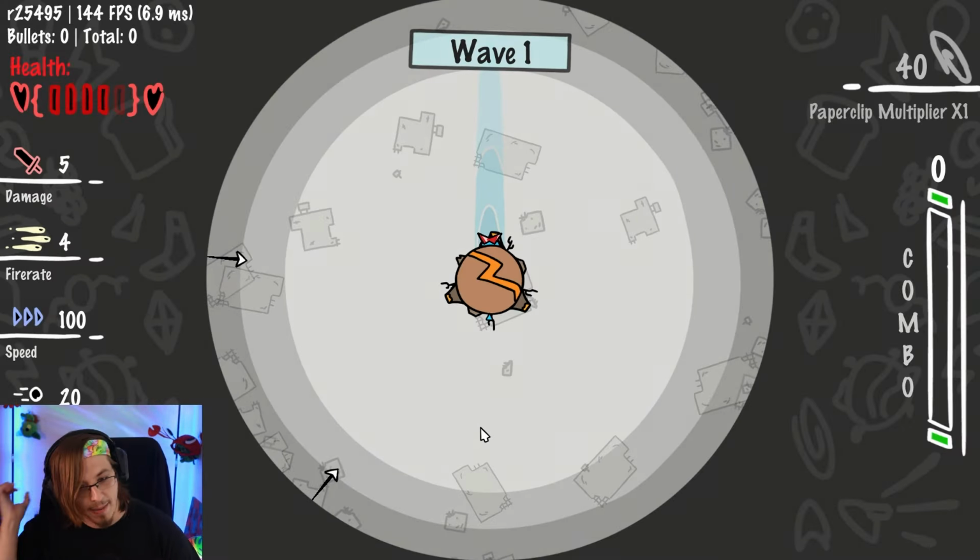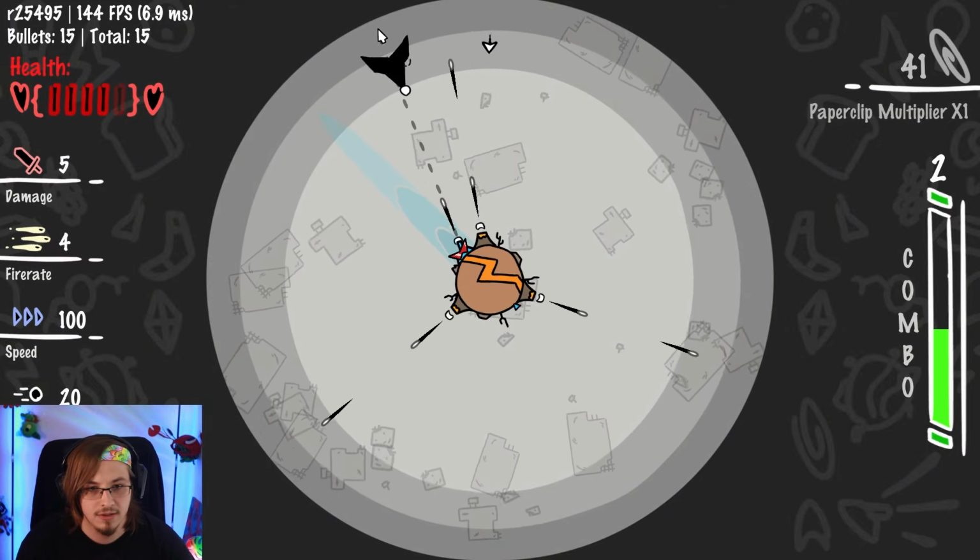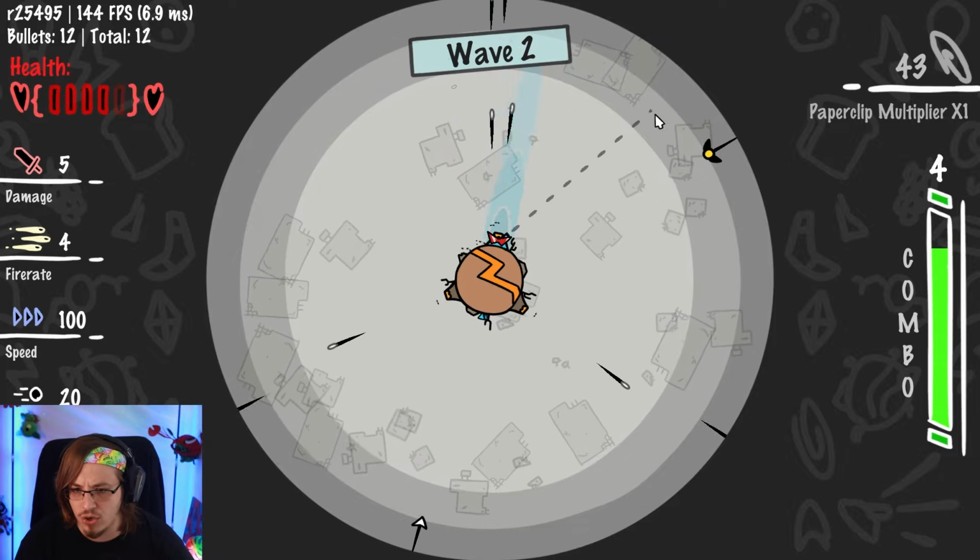Okay. Let's try this again. The popcorn rocket build didn't work. I'm surprised we haven't found a core yet.